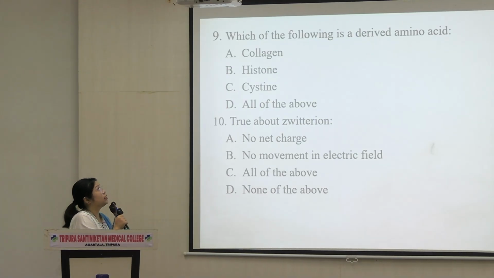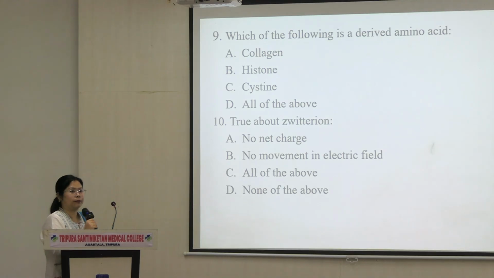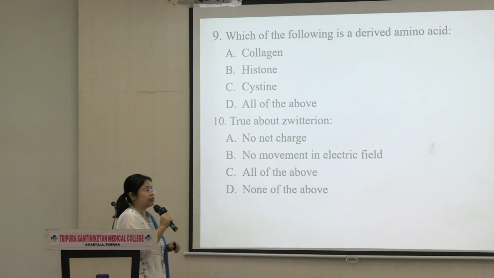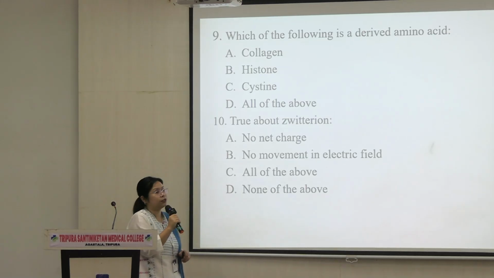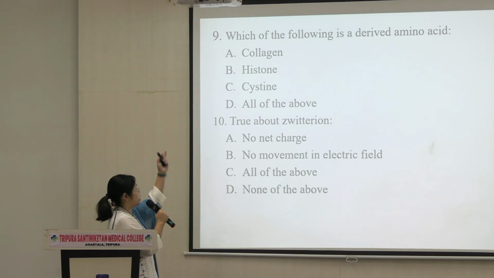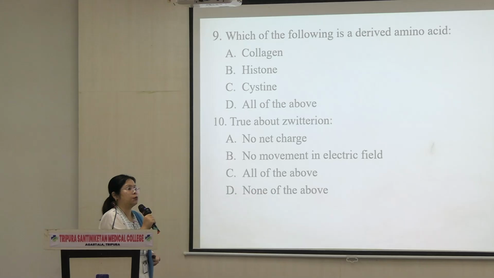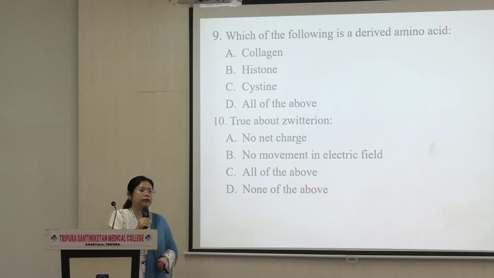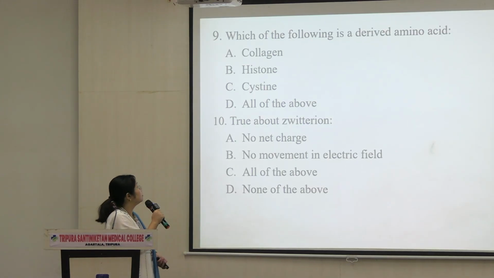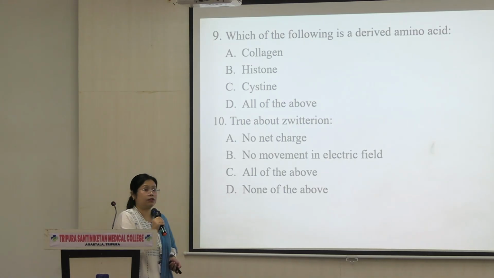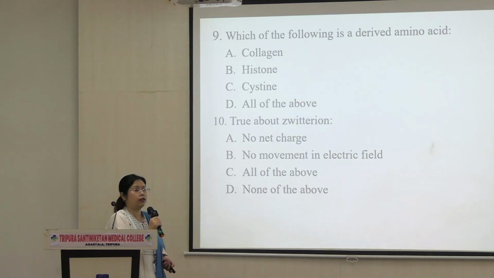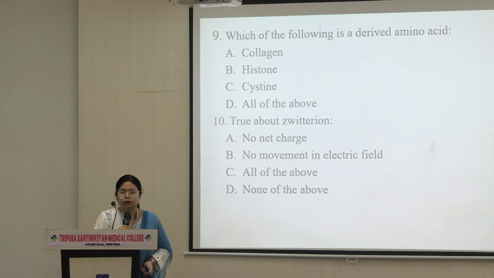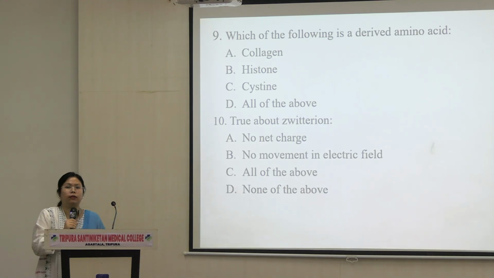Which of the following is a derived amino acid? वहाँ में से last वाले में से बताओ. Question number 9 का answer. Which one of them is the derived amino acid? Which is the correct option? No idea? Second. Collagen? The rest? Okay. This one. Which is the correct option? Number 9.